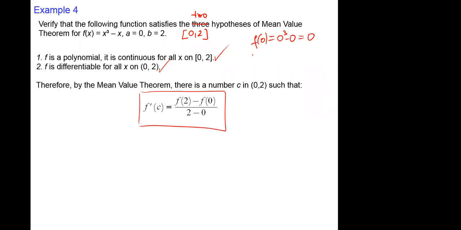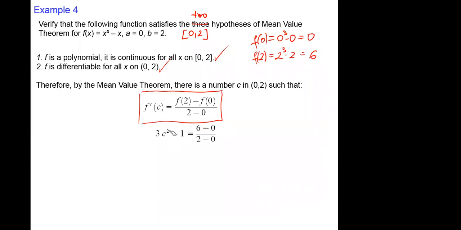0 cubed minus 0, that's actually funny. Can you tell me the value at 2? 2 cubed minus 2. 6, please check. Yes, thank you. Good, thank you. Because the arithmetic, you know, sometimes it's crazy. Okay, did I type this? Yeah, I did type. That means let's see what I did. This is just a theorem, and we definitely satisfy it, but I'm trying to compute that value c.